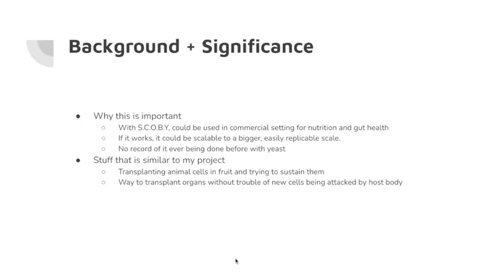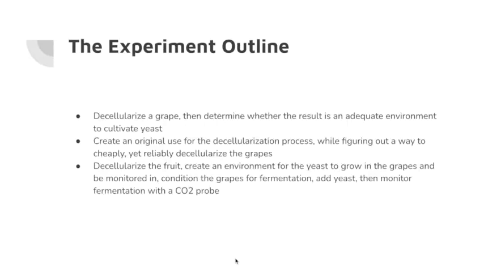By decellularizing fruit and cultivating yeast inside of it, we will be able to recreate the fermentation process in fruit, but without any of the cell contents inside of it. What already exists that is similar to my project is transplanting animal cells such as human cells into organic material such as leaves or apples. Although I used the same process to achieve my end goal, decellularization, my outcome was completely different. What sets my research apart from the currently practiced methods of decellularization is that my process isn't meant for medical purposes, but solely for experimental use and proof of concept.